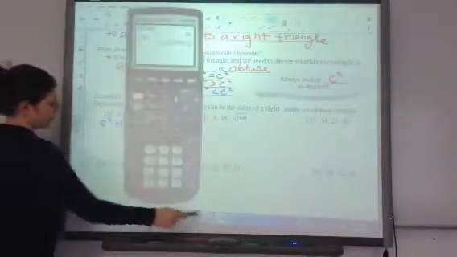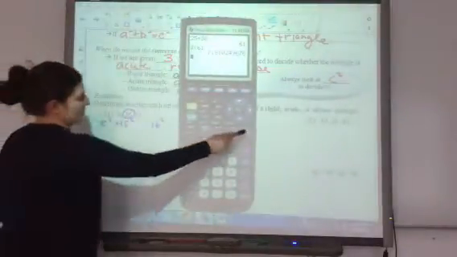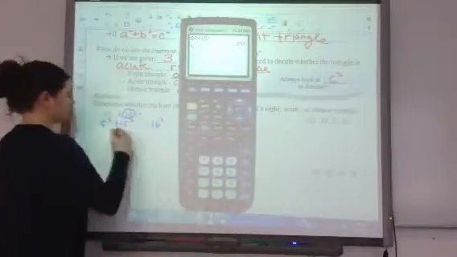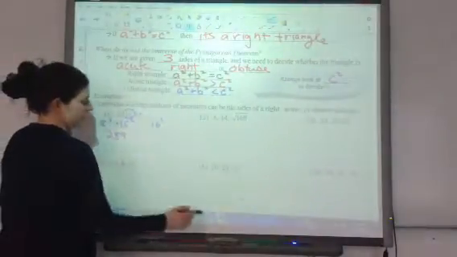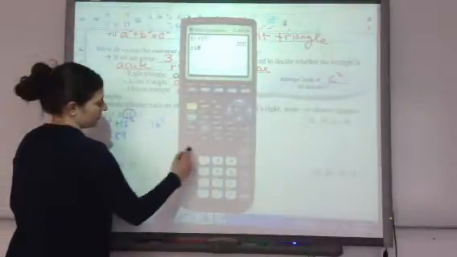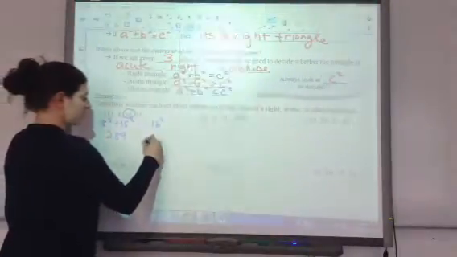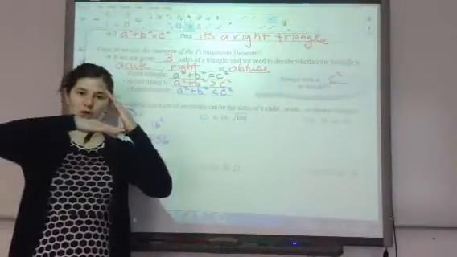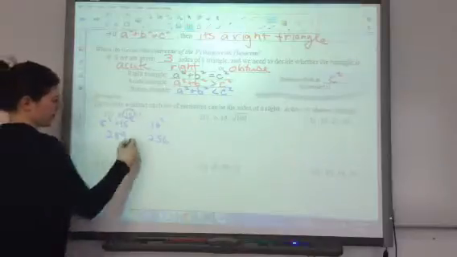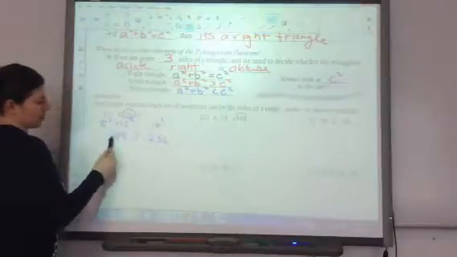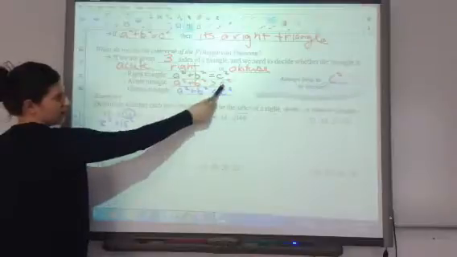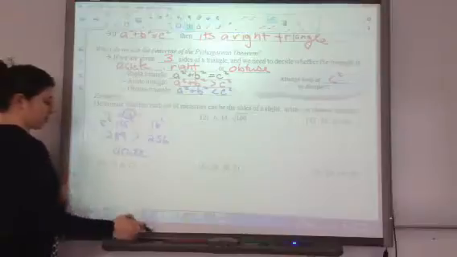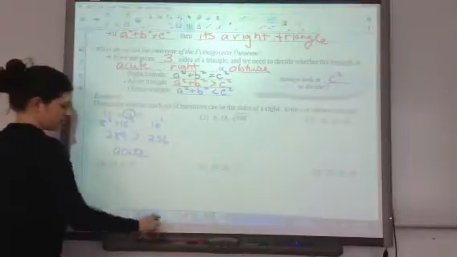So I'm going to use my calculator to type in 8 squared plus 15 squared. I get 289. Okay. Now I'm going to check 16 squared. I get 256. So that means that my c squared is smaller, which makes it an acute. Okay. If you look, my a squared plus b squared is bigger. That means c squared is smaller, so this one is acute. Okay, and that's really all you got to do.